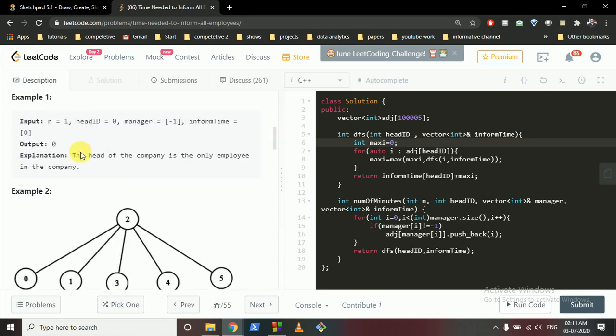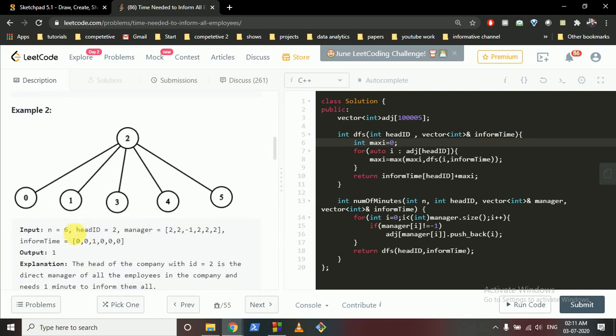As you can see, the input is n, how many employees are there. There are 6 employees in the company. The head ID is 2. Then this manager array means that the person with the 0th ID has the manager 2. The person with ID 1 has manager 2, and so on.